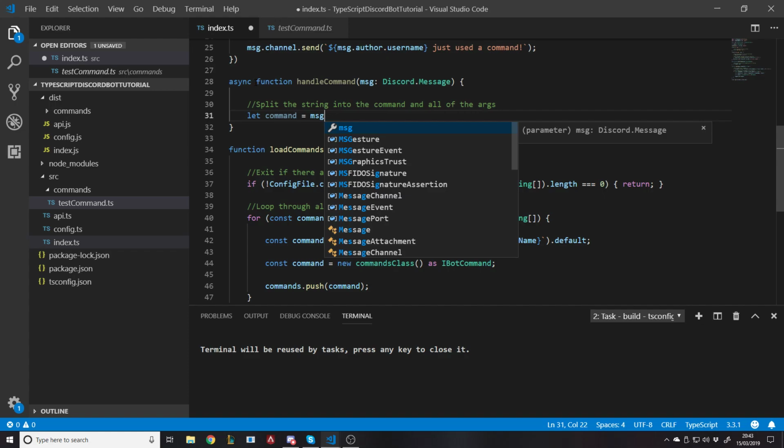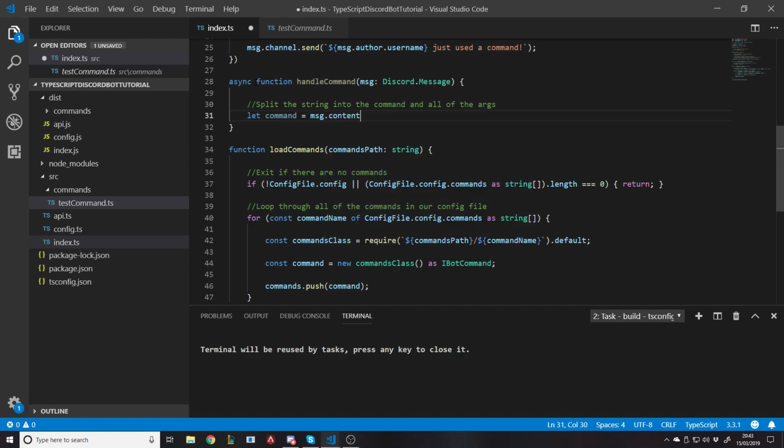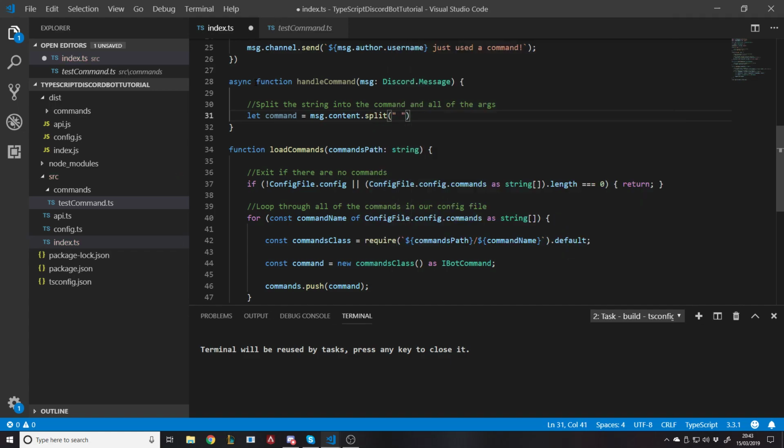Basically, what we're going to do is we're going to take the entire message they typed, so message.content, the entire thing they typed. We're going to split it at every blank space, every space. But we're going to refer to just index 0, which means the first word. Usually that'll be the command, question mark, do this, question mark, test command. So that this is currently just going to be question mark the thing. But we want to replace the question mark because we just want the command word, not the prefix.